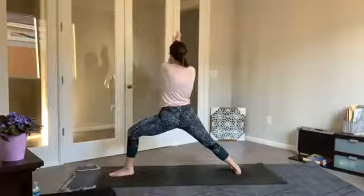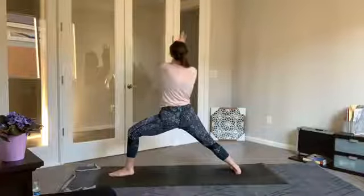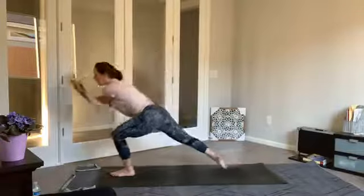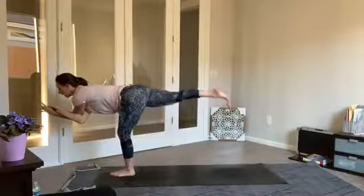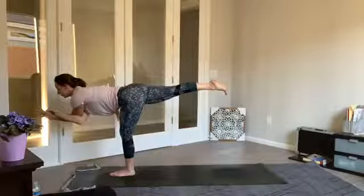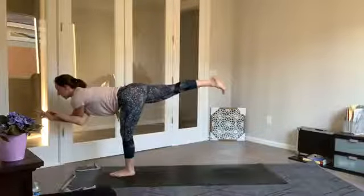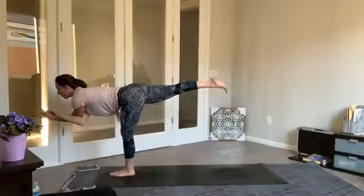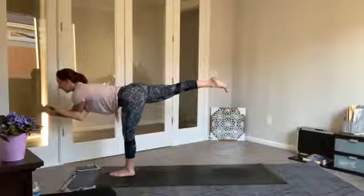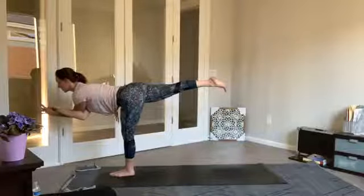Press the forearms away from the face. Slowly turning to face the top of your mat, leaning forward, lift that left leg long behind, coming into warrior three. Pressing out through the heel or through the big toe mound of the left foot. Lift your heart away from the mat. Draw the shoulders away from the ears.